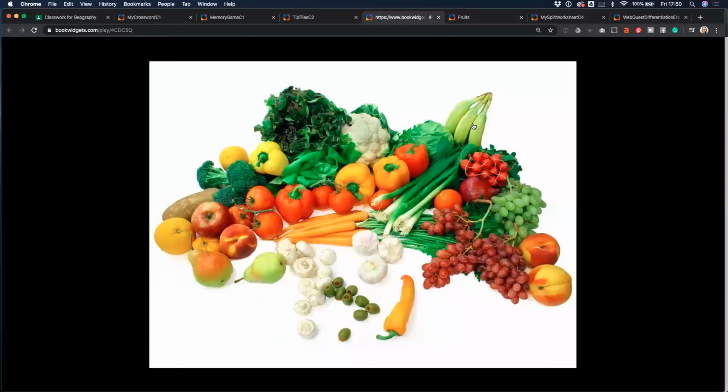Des bananes. So this is a hotspot image widget that works with images and audio. So if your students are more attracted to images or want to listen instead of read, this one is also really nice to learn about. Of course, again, it's the same about fruits and vegetables.